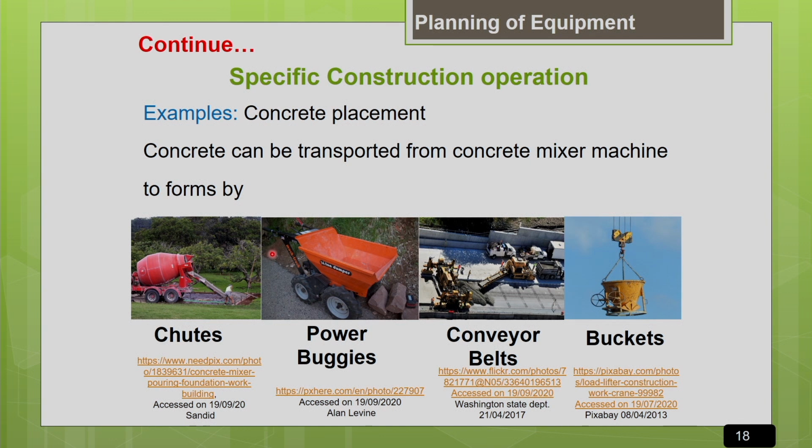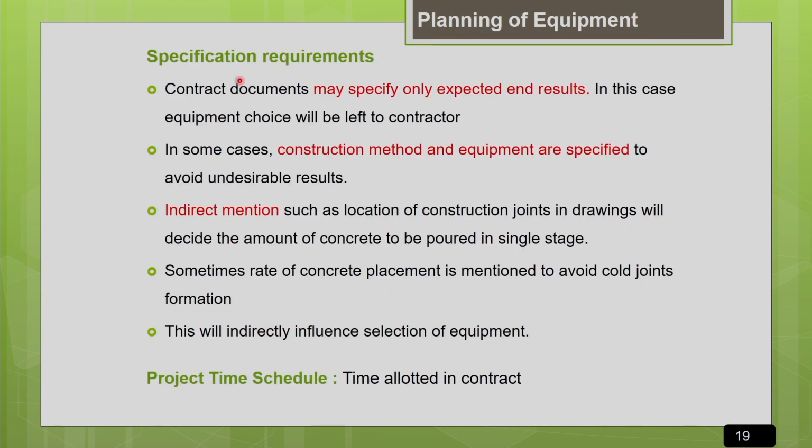That is why the productivity and the cost will be the guideline for you for the selection of the machine. So the next important factor which is going to govern the selection of the machine is your contract specification guidelines. So what are all the guidelines which are specified in the contract documents? That is a very important guideline. As I told you, your contract document is going to define the exact project time schedule, and the time needed for every activity is going to be dependent upon the specifications given in your contract documents, and also the budget is clearly mentioned only in the contract documents. So that is going to be an important guideline for the selection of the machine. But the contract documents may not be sometimes clear.